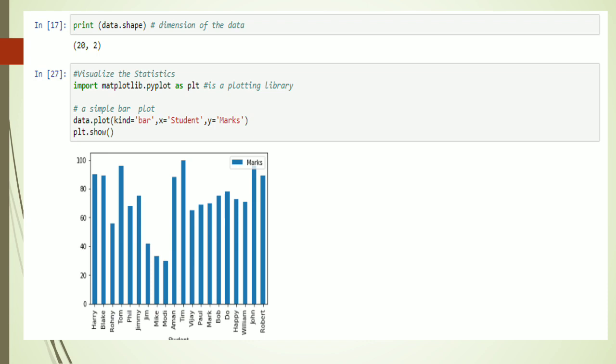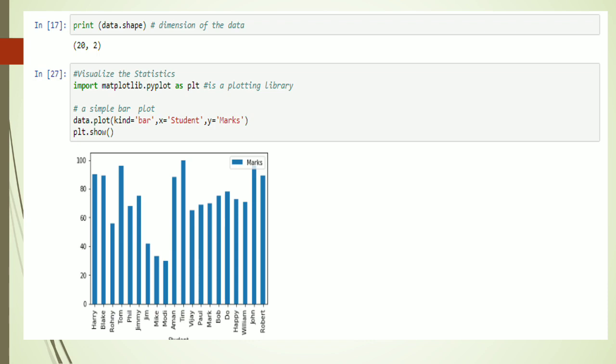Now we are having the marks. Just to see a representation, we can have certain graphs. For example, we are starting with the bar graph. Before that, we have to import the matplotlib library package, that is used for the plotting purposes.